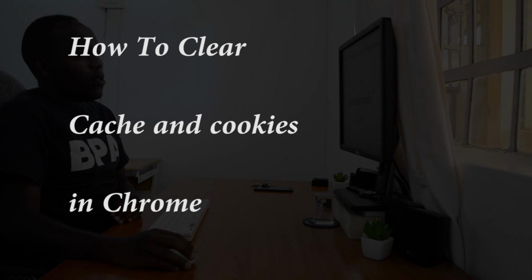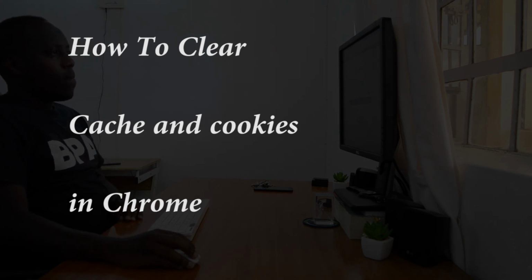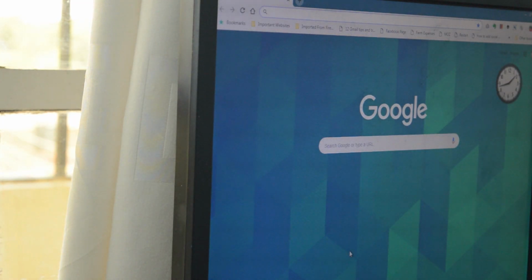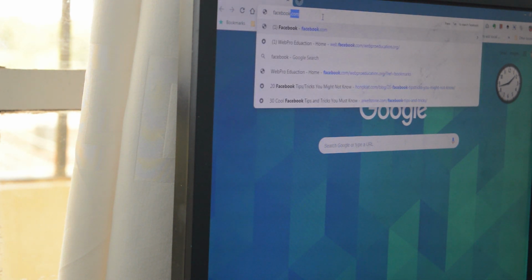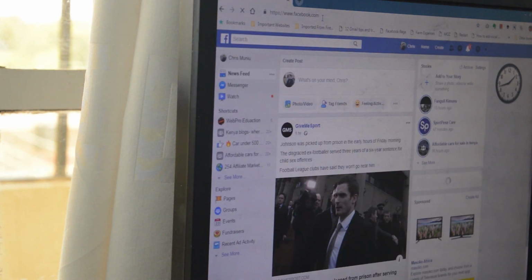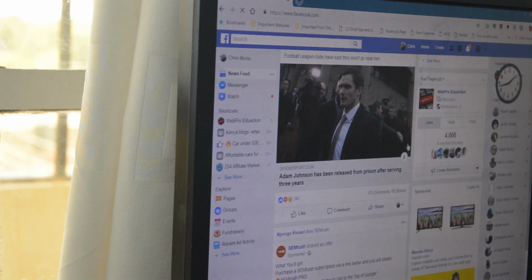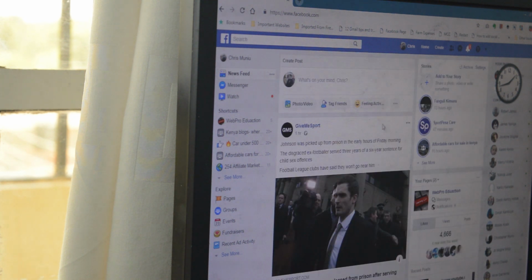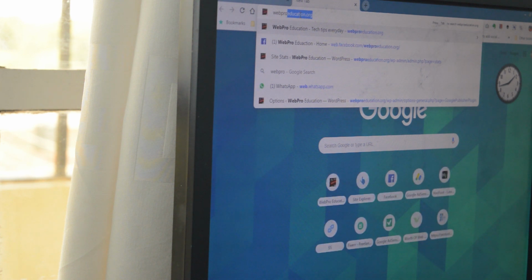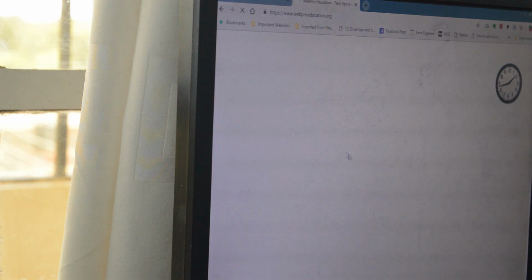And in today's tip, you're looking at how to clear your cache and cookies in Google Chrome. So cookies are small little files that are created in your browser by the sites you visit to customize your browsing experience the next time you visit those same websites. And then cache is part of your computer's memory that remembers parts of pages you visit, like images and stuff like that, to help your pages load faster when you visit them again in the future. And the whole idea here is to make your browsing experience faster and much, much smoother the more you browse.